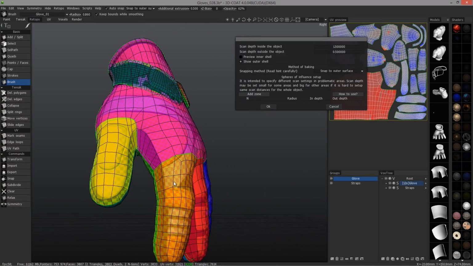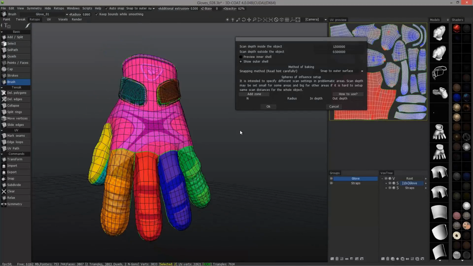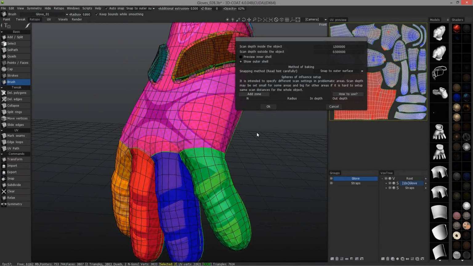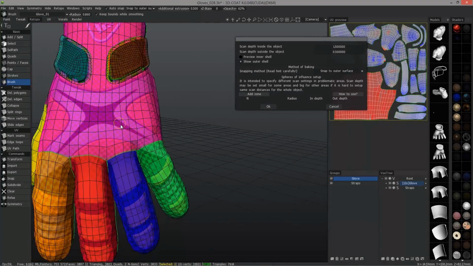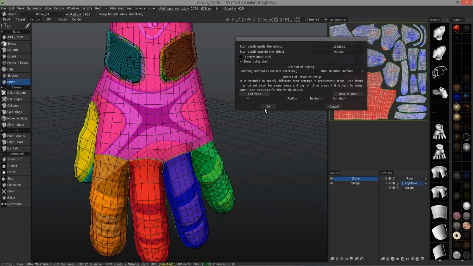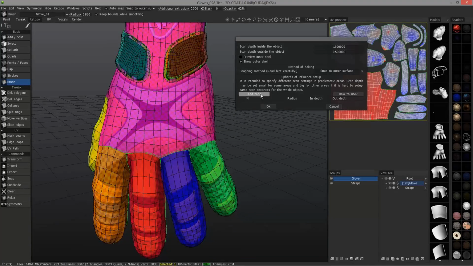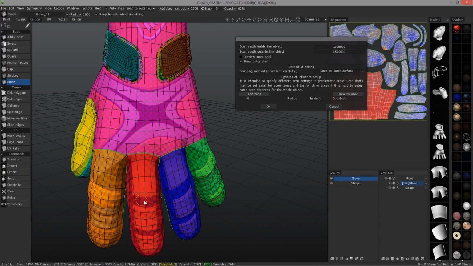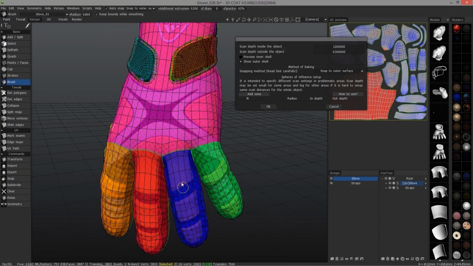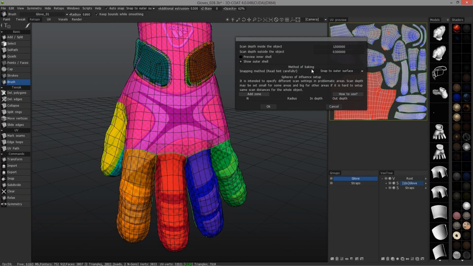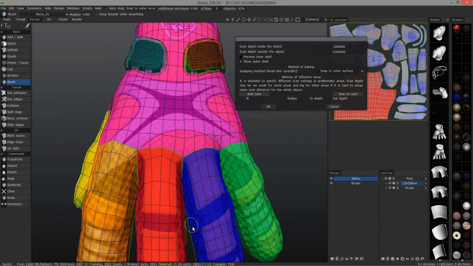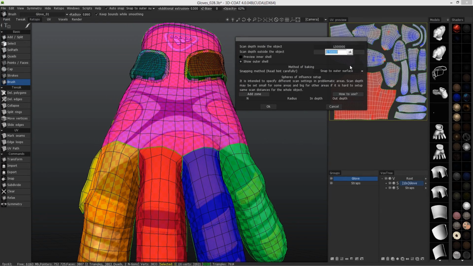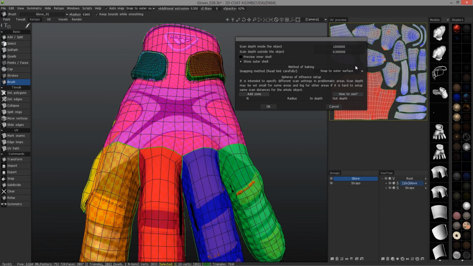And what I can do is bring it down as low as possible, and if I see anything protruding, then what I can do is go in and add what's called a zone, basically a sphere, in the areas that are troublesome or that are poking through. So I'm going to probably try and stick with this 0.5. I might go a little bit lower, 0.3.